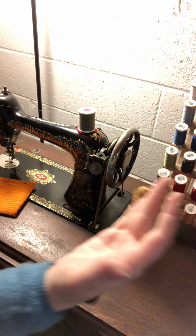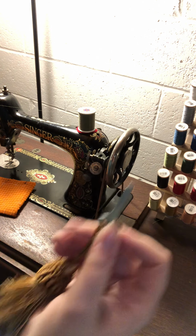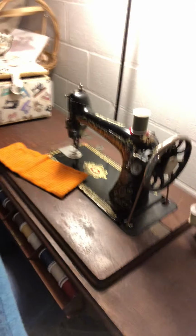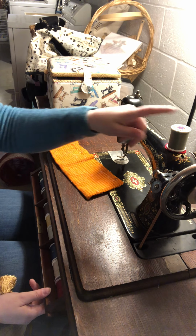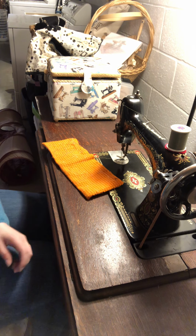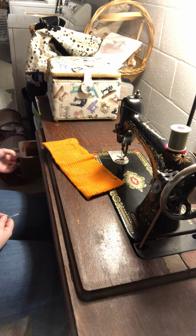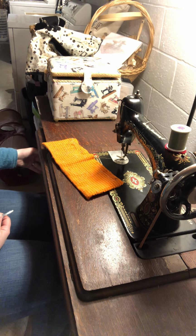Get our handy dandy key out here. So the table itself has a locking system that just uses a slot. Maybe this will be a lot easier. It has this tray right here, which I have a whole bunch of very similar cotton threads in. And then the side drawers basically pull out. Those are extra feet. Those are those.